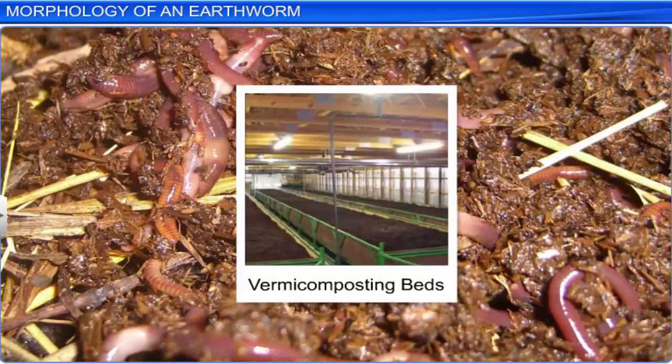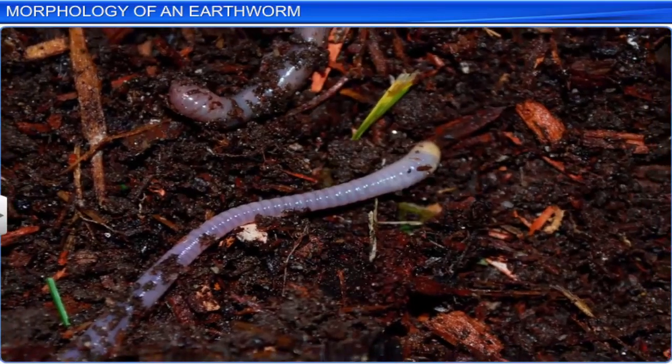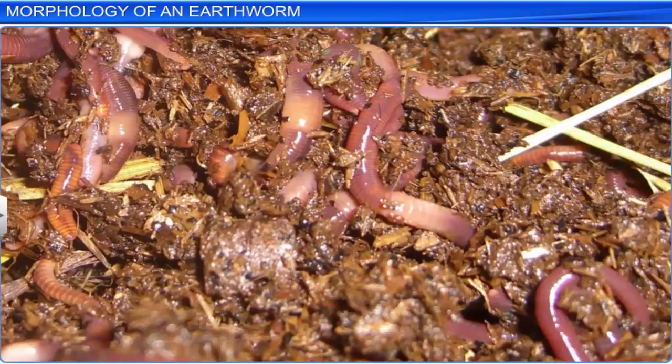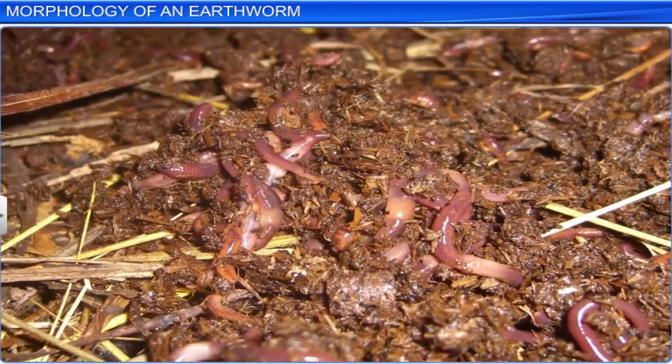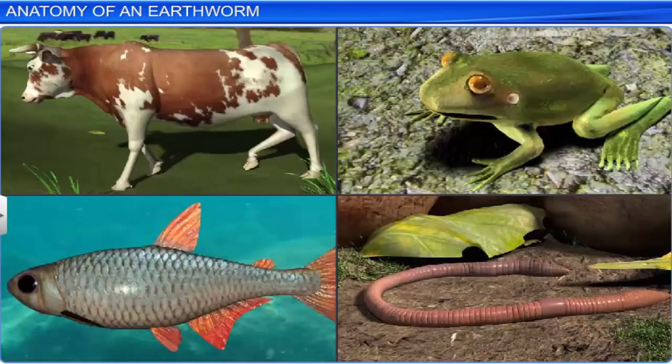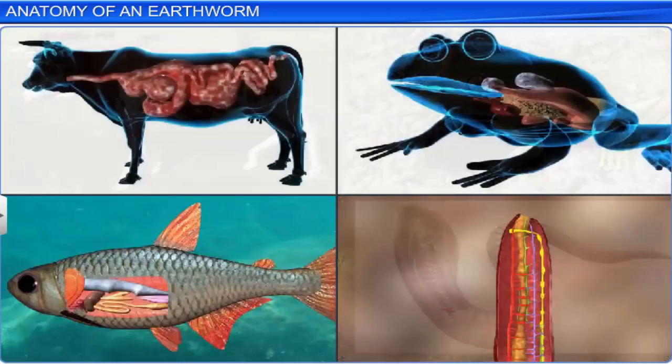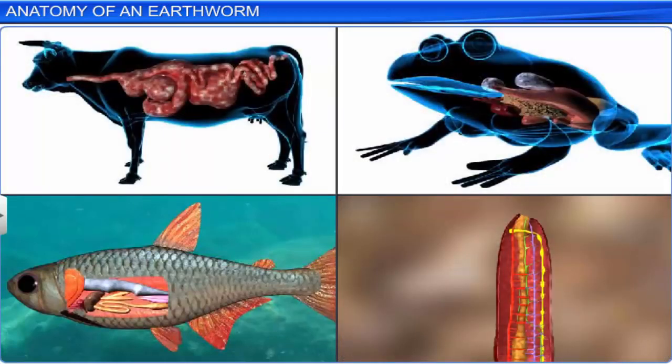We've just studied the morphological features of an earthworm, such as its color, body structure, texture, and external organs. Our planet is home to thousands of animals that exhibit morphological similarities and differences. Similarly, they also exhibit certain anatomical similarities and differences. Anatomy refers to the study of the internal structures or organs of an organism.